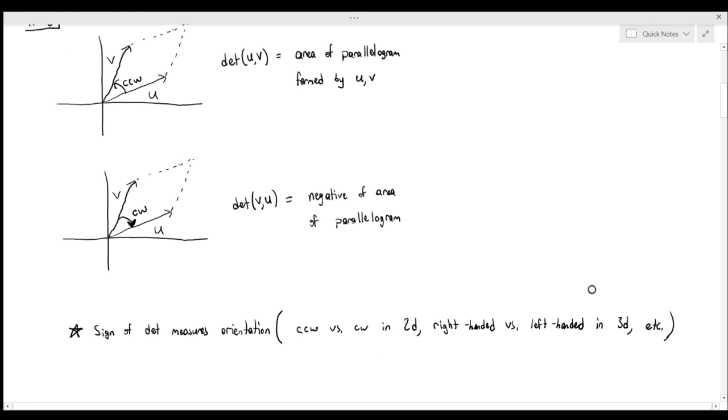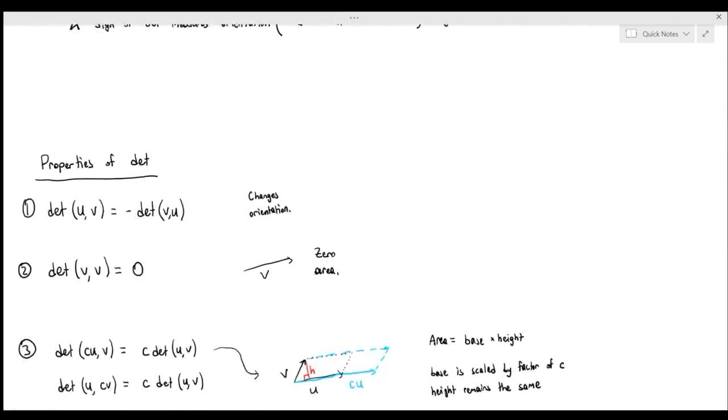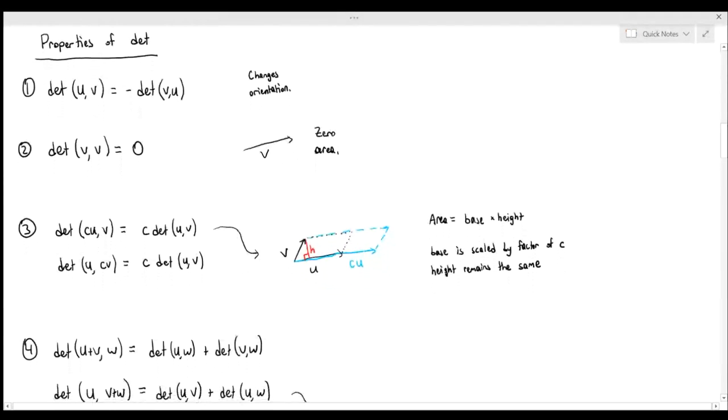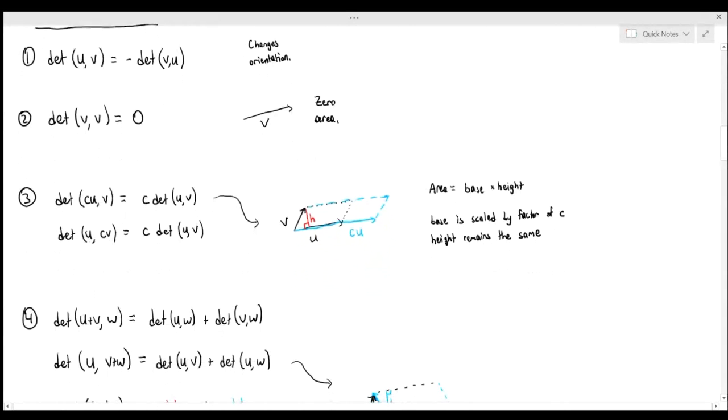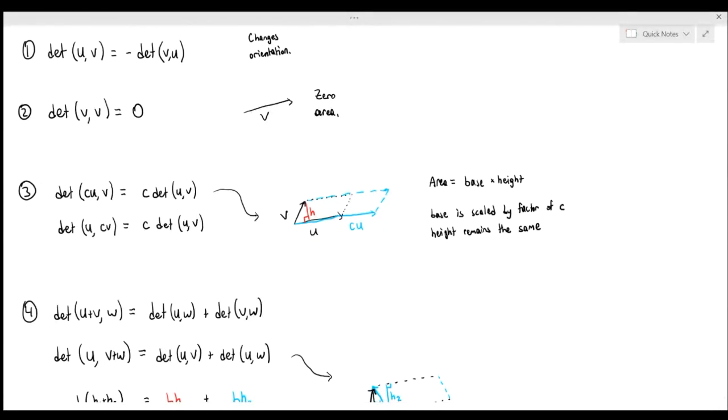Now, with that out of the way, I wanted to discuss some of the properties of the determinant. I'm still considering the simplest case, where I'm working in 2 dimensions. I already noted in the pictures above how if I interchange u and v, then I pick up a minus sign. When you swap the two of them, it changes the orientation, and that's why the sign changes as well. So that's the first property.